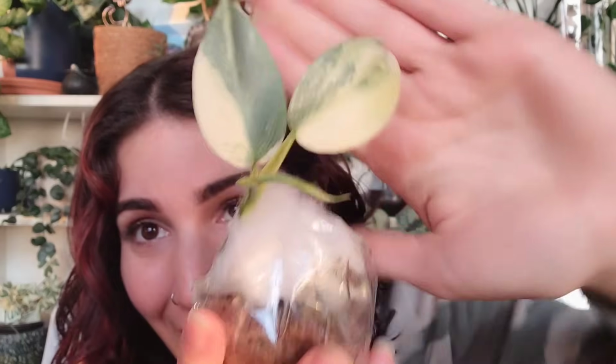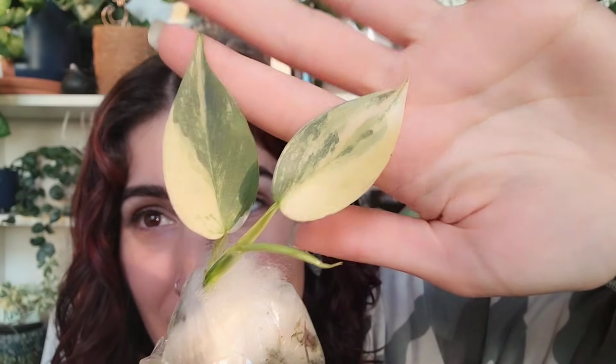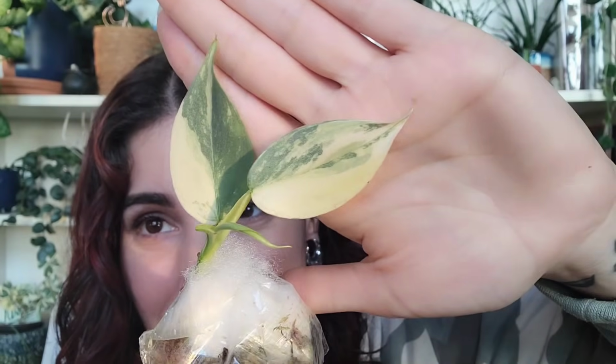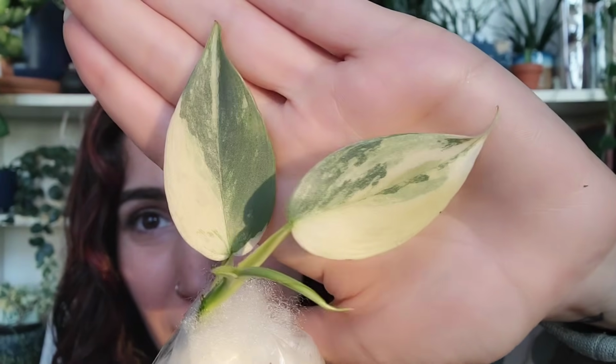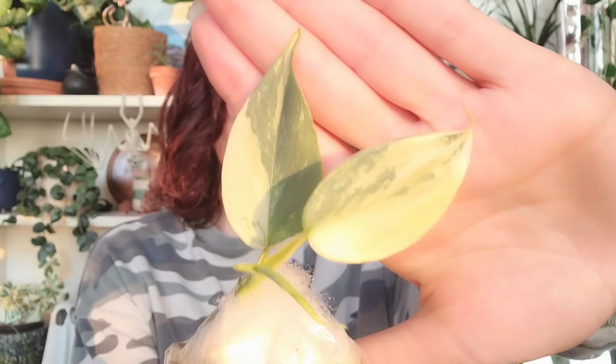And then obviously the star of the show today. Look at that, with the sun coming in on it. The sun is setting. Oh, it's beautiful. It's like golden hour right on these leaves. I can't. What? Do I really have this plant? This is crazy to me. Watch, everybody has it now. By the end of next year, she's gonna be like, yeah, everybody's got a variegated silver sword. But right now, for me, this is just insane. I had to fight a few people in the auction for this one. I was not letting this one go. I was like, nope, not today. That's mine. I am gonna get the plant.